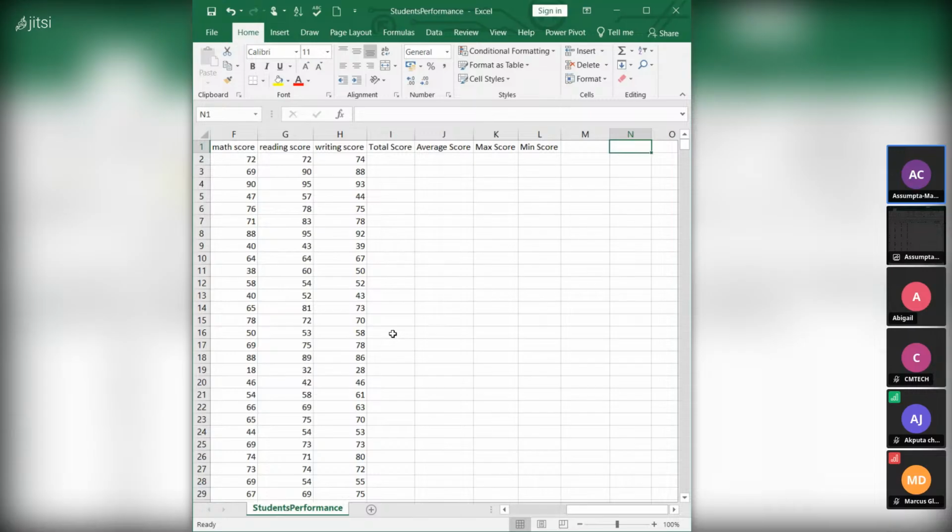So, in our last class, we talked about Excel functions and formulas, and Mr. Moses introduced us to some basic functions and formulas in Excel.